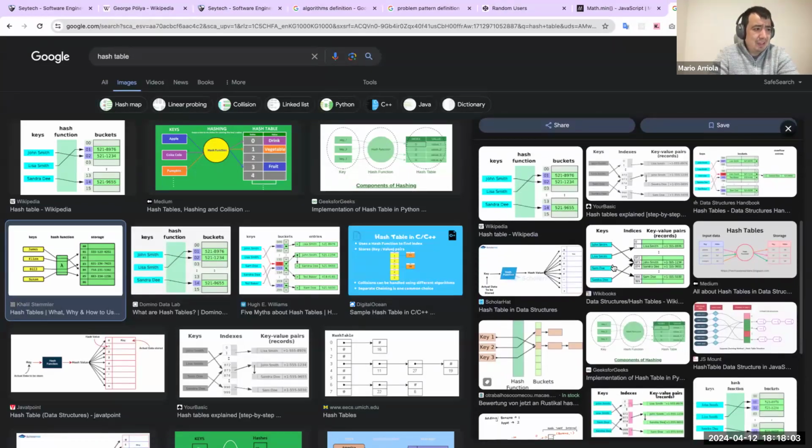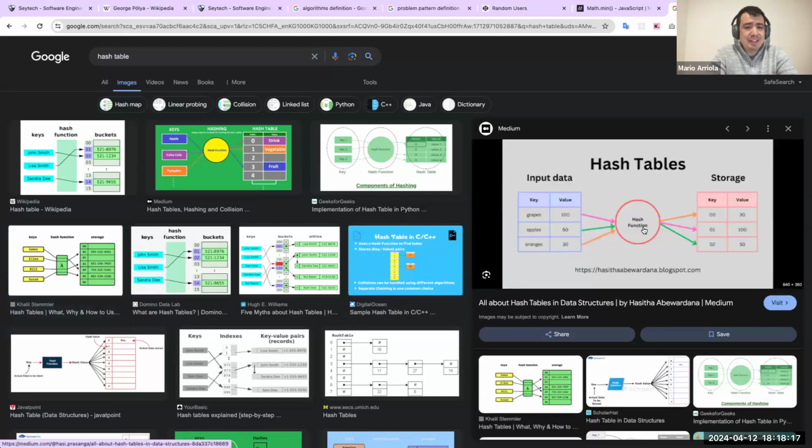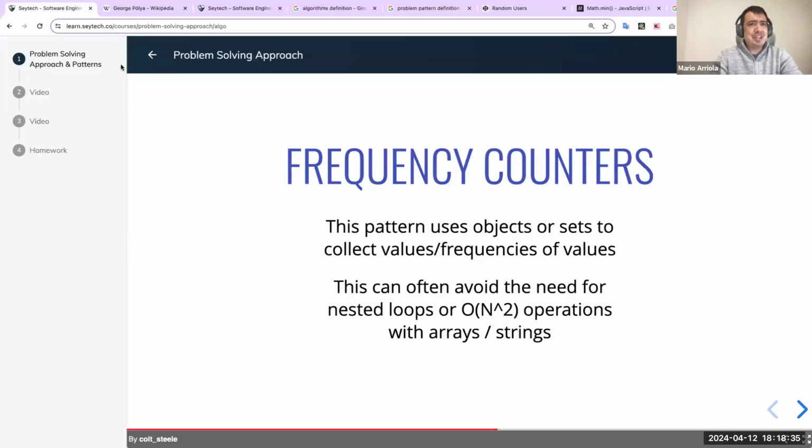It's a very simple way of creating it. Most of the time you have this object used as storage, and your function is basically checking if a key exists. Real hash tables are a little more complex, but when people say you create a hash table with a frequency counter, they mean you create an object where you store information and access it with one formula: whether the value exists in the object.